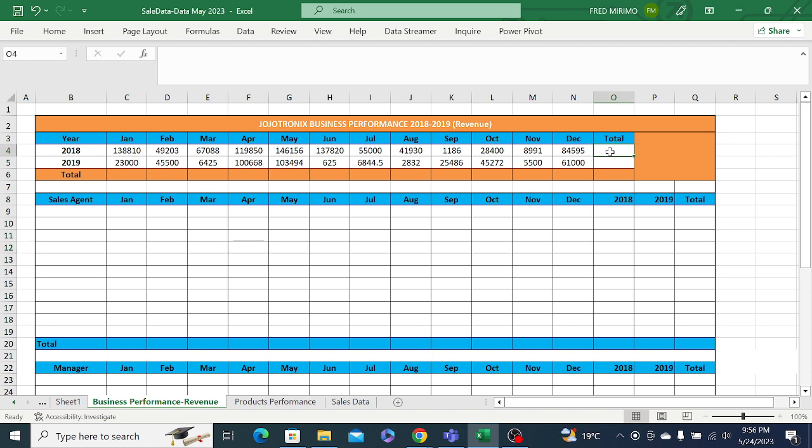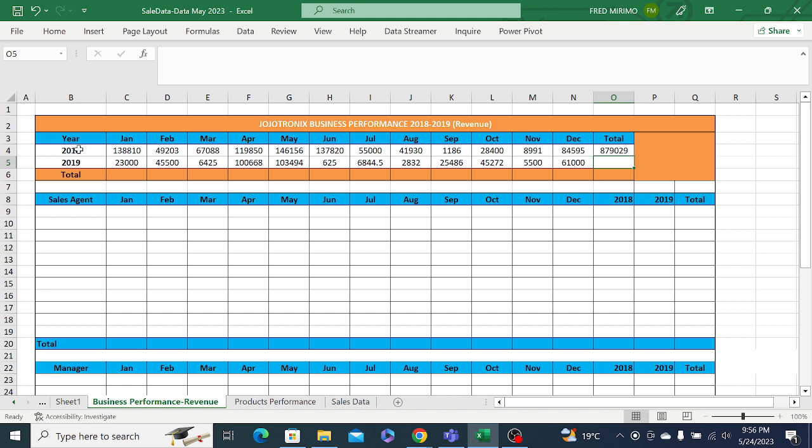So we can find the total revenue we generated in 2018. So total is equals to, so this is just the sum. So sum, we highlight the sales that we want to sum, that is January to December.